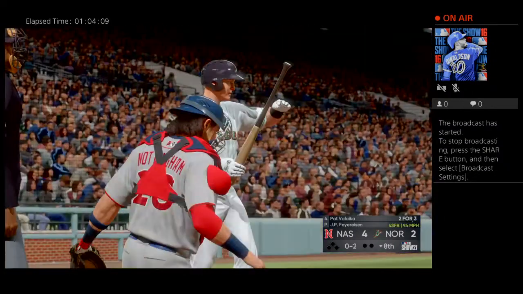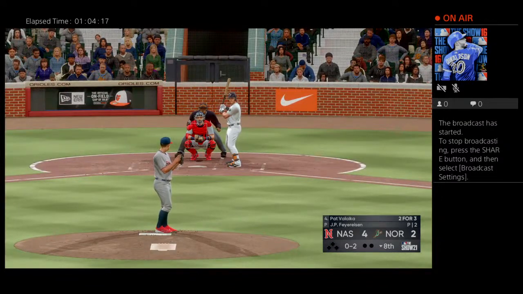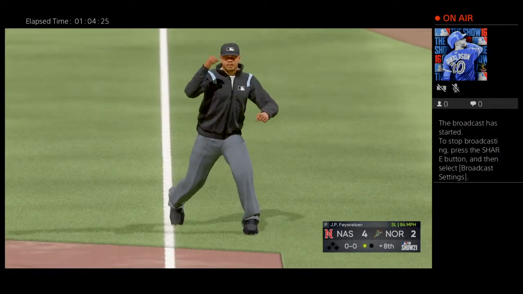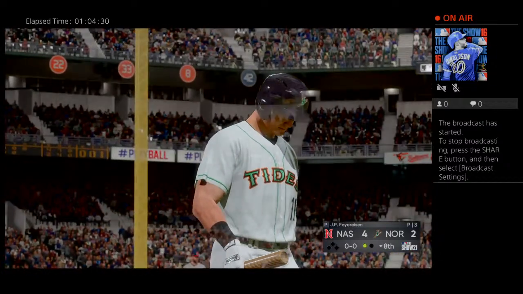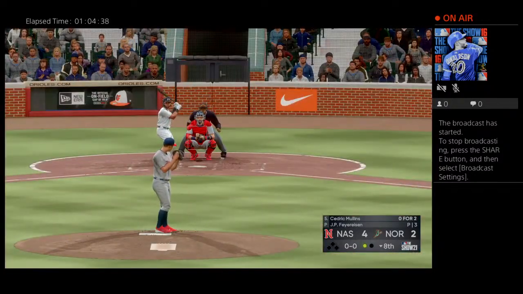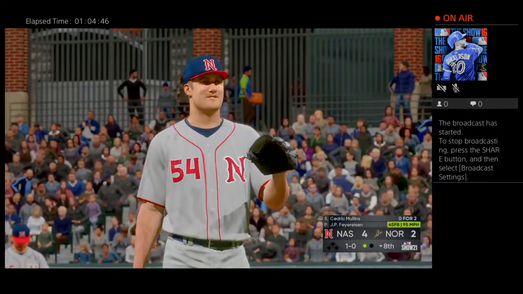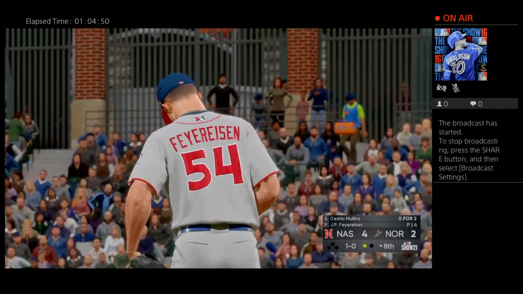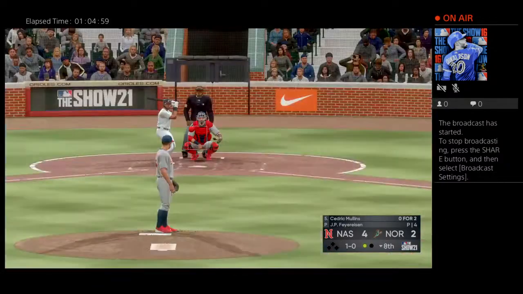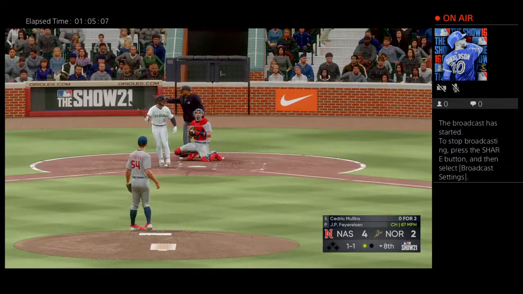Behind 0-2 now. And did he hold up in time? A look down, and no, he went around. It's strike 3. Next up is Cedric Mullins. From the stretch. Ball 1, no strike. And he looks at a changeup in there, 1-1.